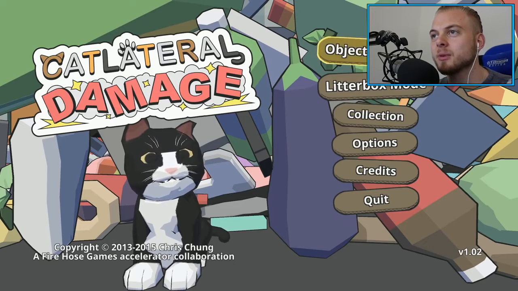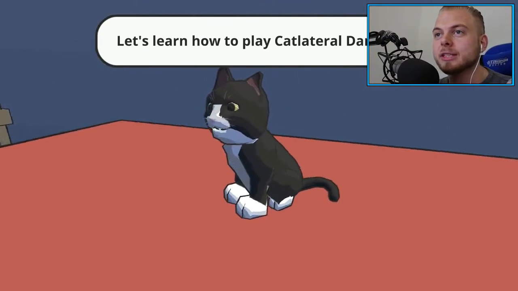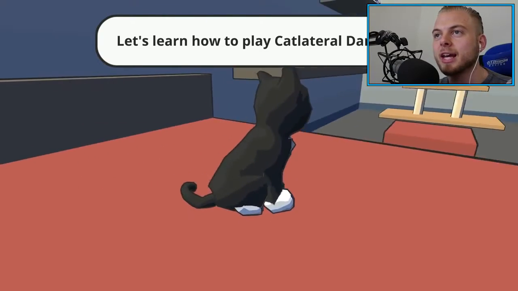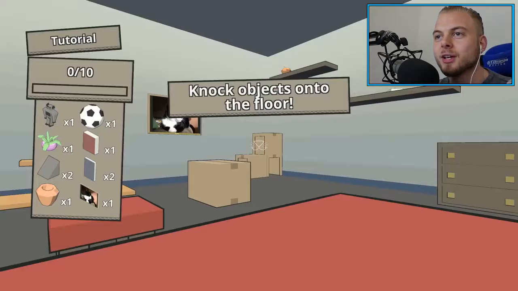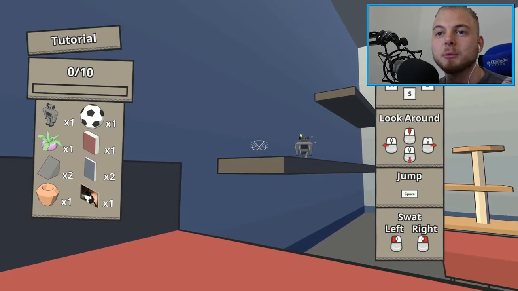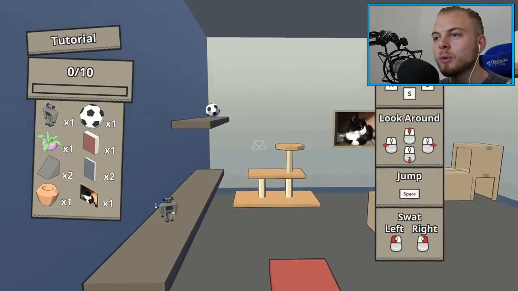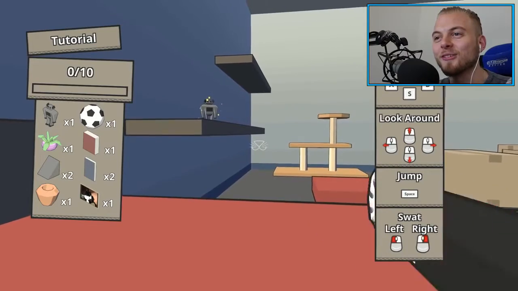Right, okay, let's get into the game. Let's do objective mode for the time being. I've never played this before. Let's learn how to play Catlateral Damage. So we are a nice little pussycat here, spinning around, first person view. Knock objects onto the floor. We have to get 10 objects, listed on the left-hand side. We've got WASD, jump, swat left paw, swat right paw.